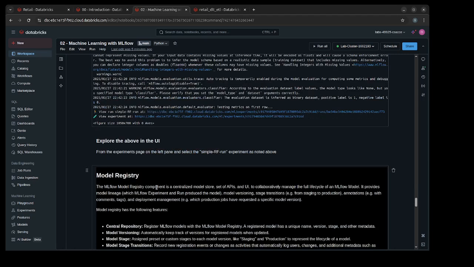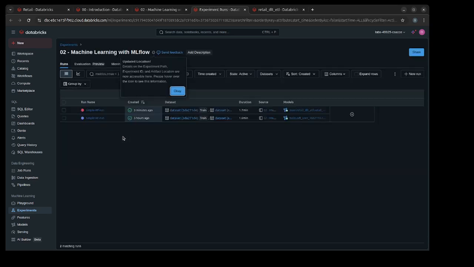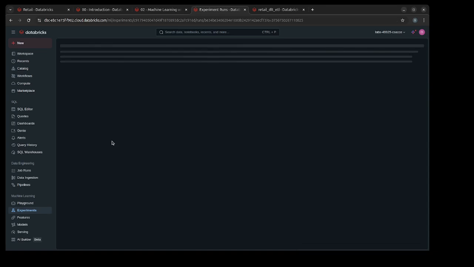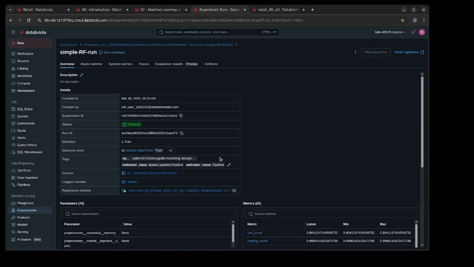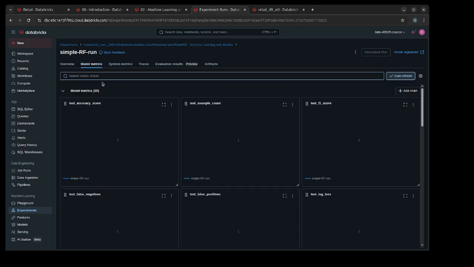Once this is completed, we can click at this location and view the results of our particular model experiment which we just ran. So here you can see different parameters, the test score, training score, along with different model metrics which MLflow captures for us.